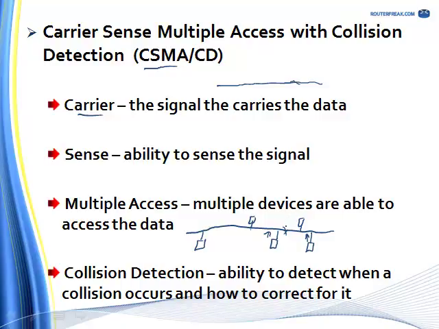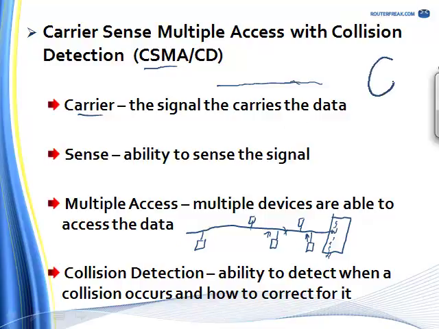There's a randomization that goes on, and then one computer will start chatting on the network, and then the whole process occurs again. Now, there is a chance in a very large network with a lot of computers that a collision can occur again and again. That's where you end up with devices that will help stop collisions, and that's called a switch. We'll get into what a switch is in a later module. So CSMA/CD is carrier sense multiple access. It allows multiple computers to get on there, and they can detect collisions.